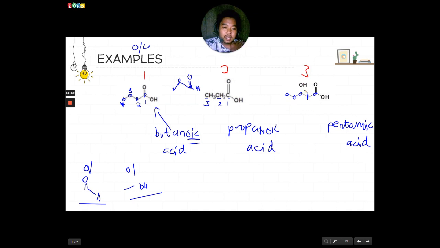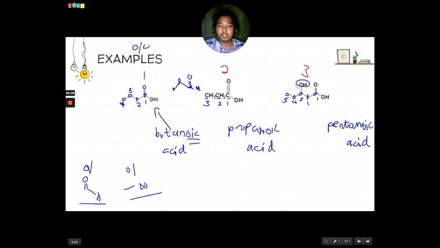And then here I have, where should I start counting? It's just the same. I'll make my carboxylic acid carbon attachment my number 1, then 2, 3, 4, and 5. And if you remember, if it's an aldehyde, we call this hydroxyl attachment a hydroxy, where we drop the L. It's the same with carboxylic acid.